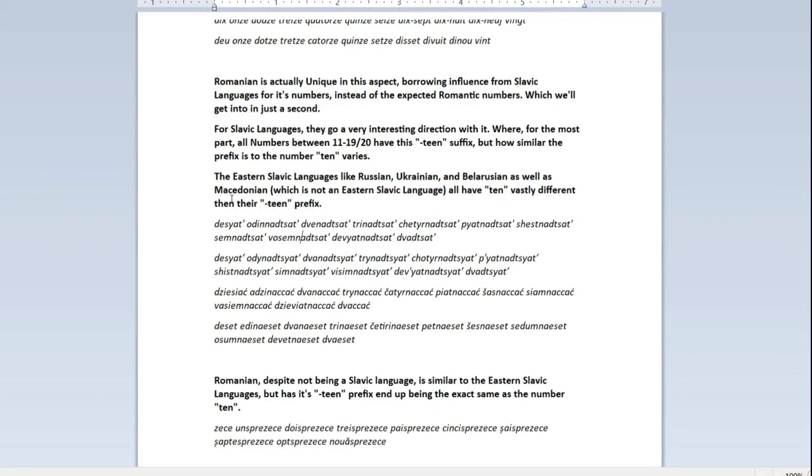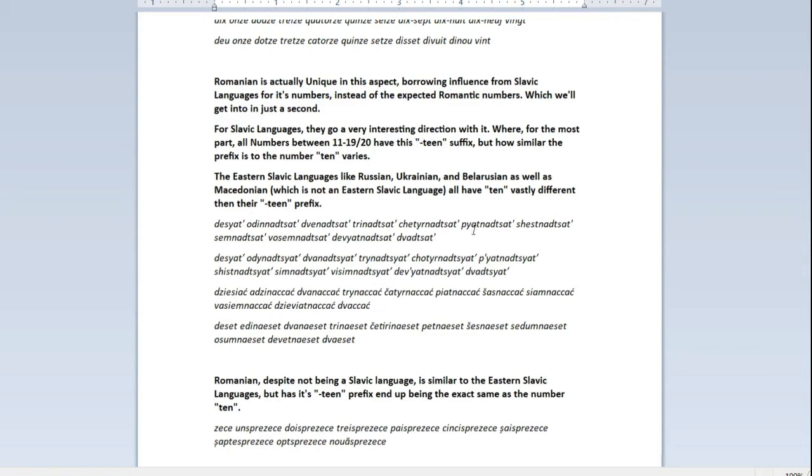So as you can see here, we have disyat, and then we have odnatsat, dvenatsat, trinatsat, shetirnatsat. I don't know. I know shetire. I'm not really good at pronouncing Russian. I do know it relatively well. I can read the Russian script, and I can read words and relatively understand it. But I'm not perfect at pronouncing it because I haven't really spoken to any Russians. I just kind of taught myself.